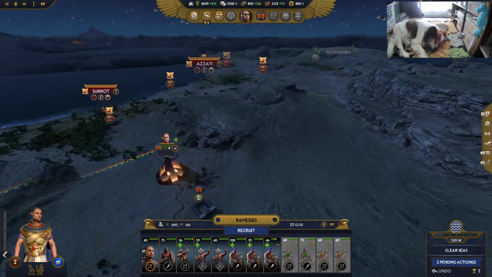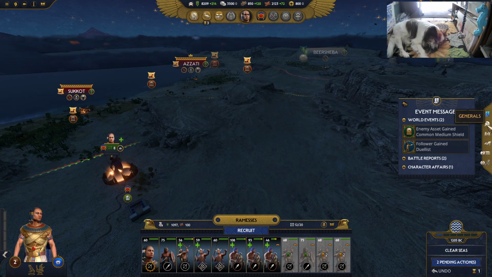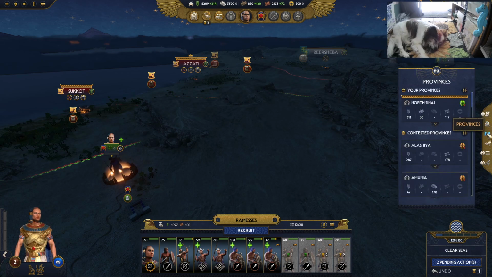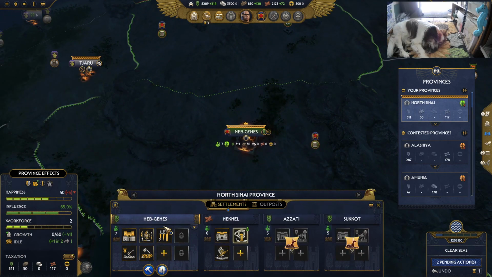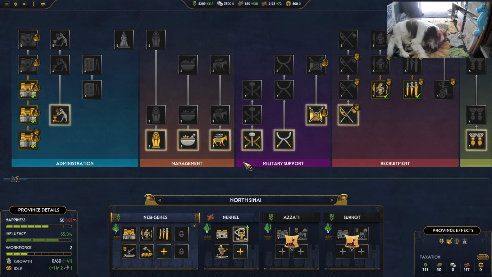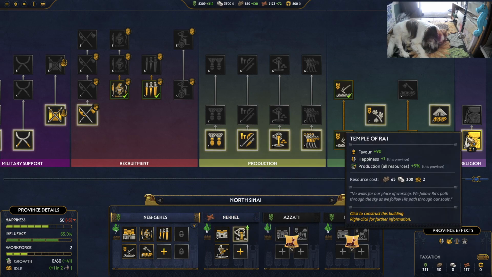And that'll work. Okay, so right side events. Good, good. So generals, we only have him. Provinces. Oh yeah, provinces. So what do we want to build here? So administration, management, military support, recruitment, and production and resources. Look at all the stuff that's already built. Checkmark stuff. And we have room for 3 buildings total to unlock. So Temple of Ra is already built.